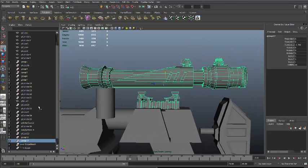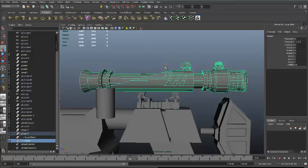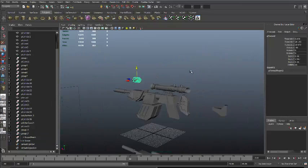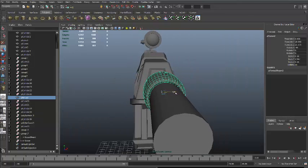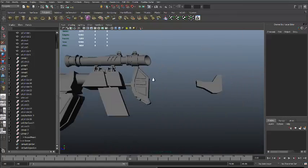And take the scope, bring that down a little bit. Yeah, like that. Okay. Delete that. I can use that again. I thought of using this shape. I like that shape somewhere on the front of my gun. They have a really fun design. I can use that again and again. I can add to it.